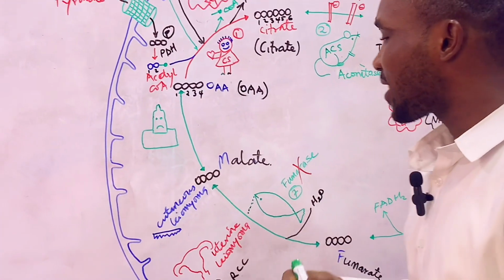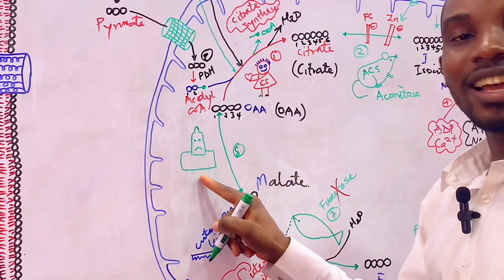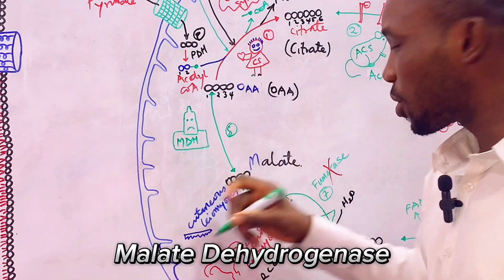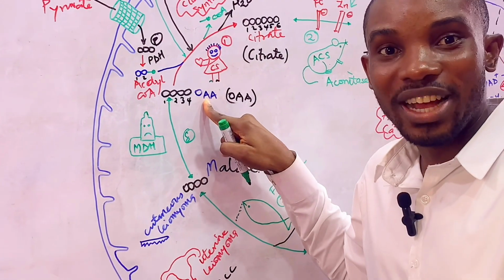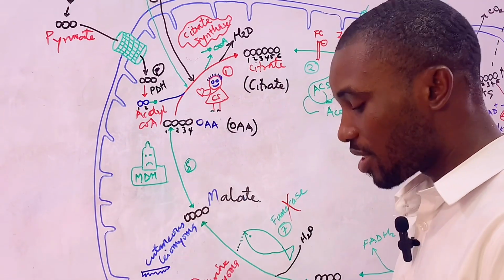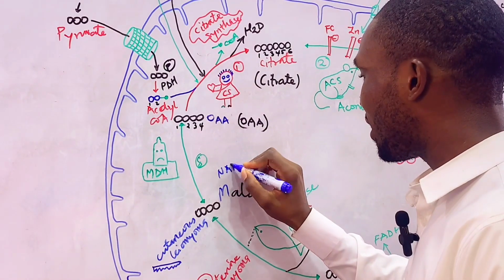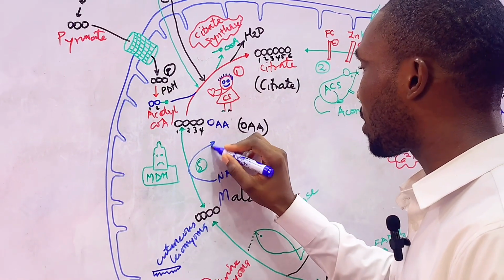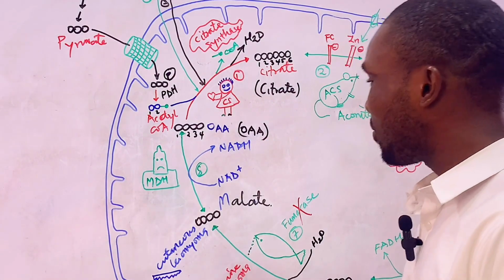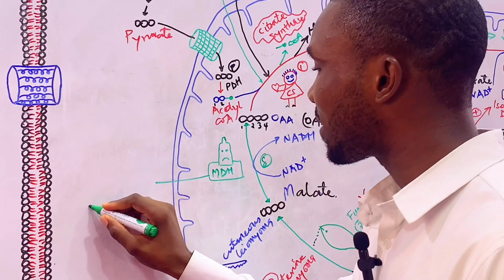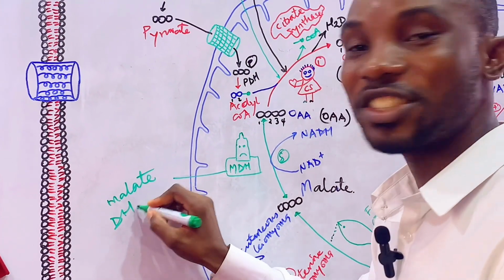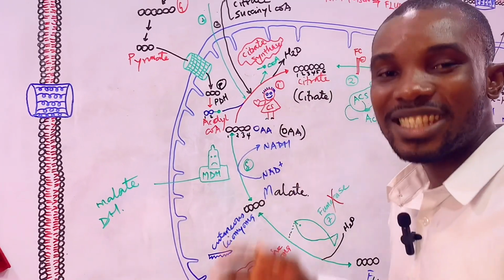So, this reaction 8 is the last but not the least. Okay, we have malate dehydrogenase, which converts malate back to oxaloacetate for the cycle to continue, right? Now, this malate dehydrogenase, being a dehydrogenase, I'm sure you would expect NAD plus to be converted to NADH. That's great. So let me write out the name of this enzyme for you. All right, that's malate dehydrogenase.